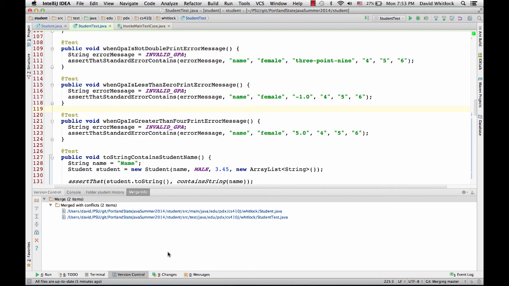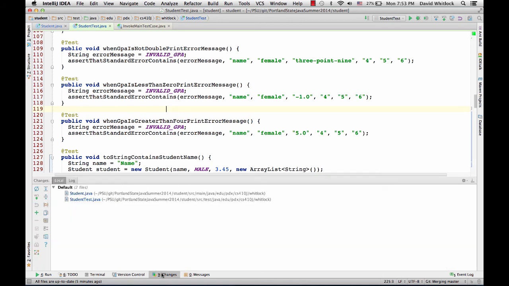Merge info. Merged with conflicts, those two things, and then a bunch of changes. Yep, that. So now, okay, I think what I want to do here is run all of the tests to make sure they do run.